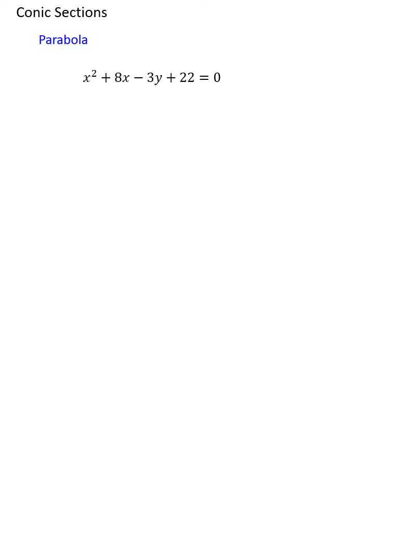So let's take a look at one more example. This is clearly a parabola with an x squared, and so I'm going to complete the square here on this portion of the parabola. Again, if that's not a skill that you have, you might want to pause and figure that out. But now that I've completed the square here, I can combine the minus 16 and the positive 22. Minus 16 plus 22 is positive 6.